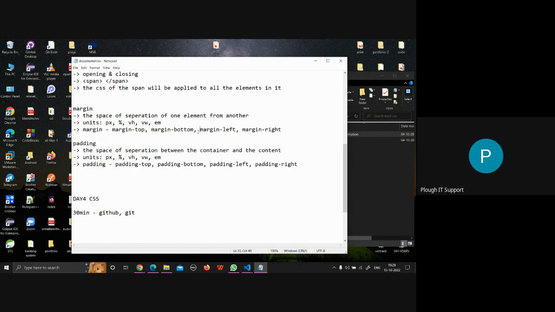So this is the difference between margin and padding. People get confused here and don't understand what margin and padding is. So to make it clear, I'll give you some examples. I'll demonstrate once again.